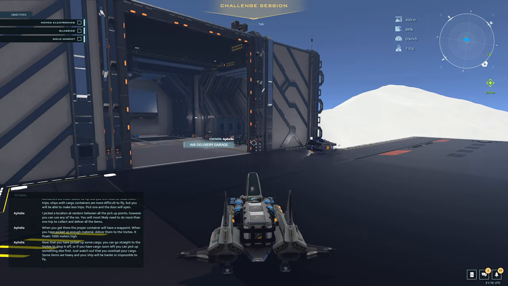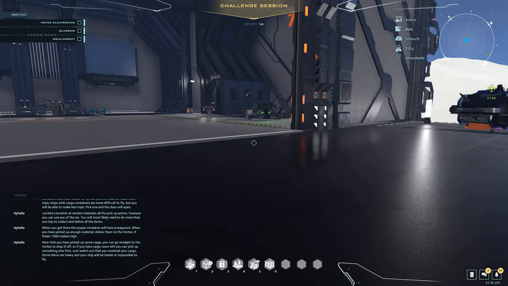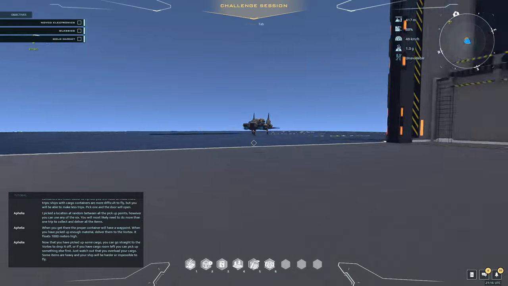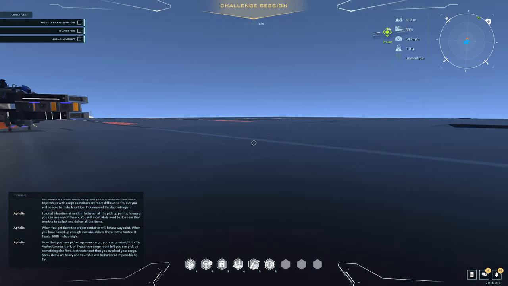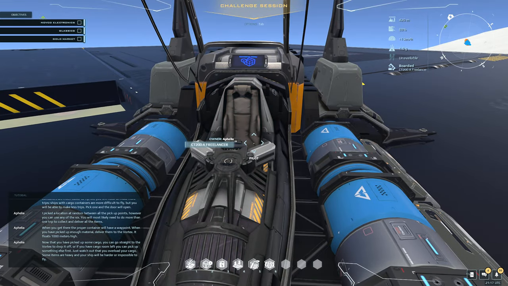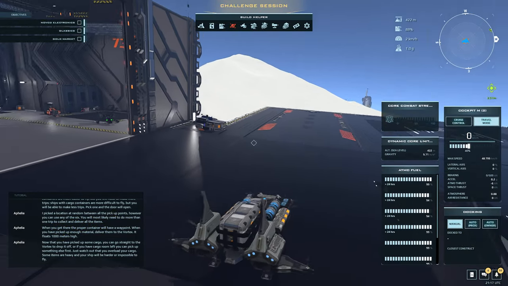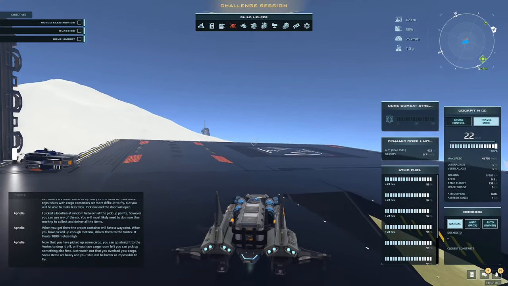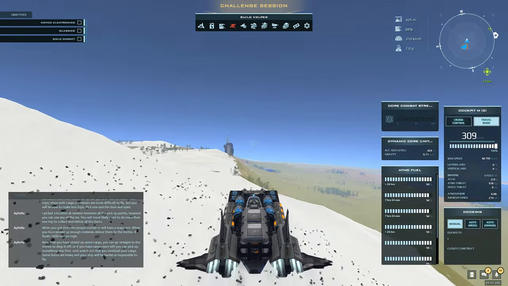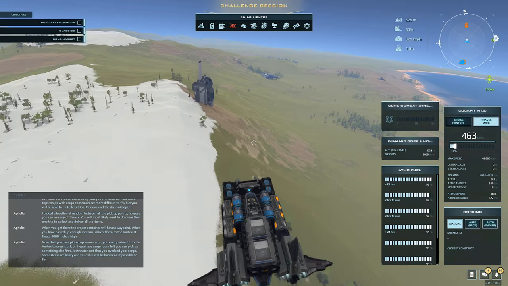Oh, wait, this is where we started. Oh, this is where we started our challenge. So I guess, yes, if you were to crash and you survive, if you don't die, you can get back in here and grab the components out of here. How cool is that? Okay, I actually kind of like that. So I would assume these two here, and there's probably a third. Yeah, third to the one there. So there you go.